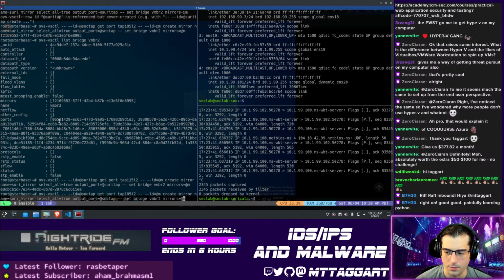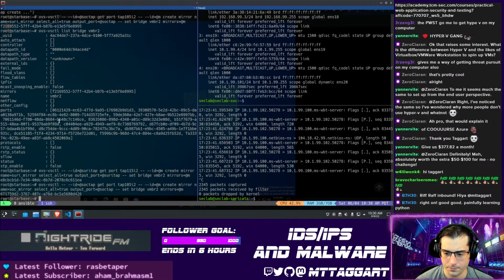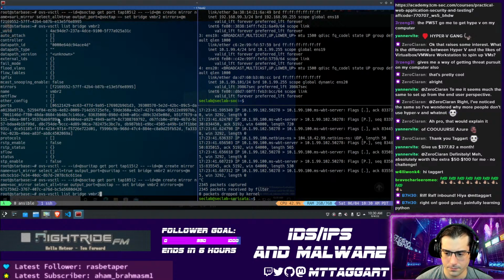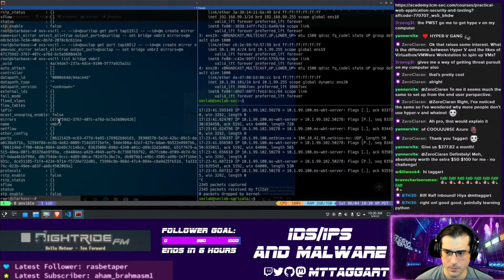Because we need to set the 105, we have to give it the sock mirror. Oh, hold on a second. I see what the problem is. We have to do both of these at the same time.